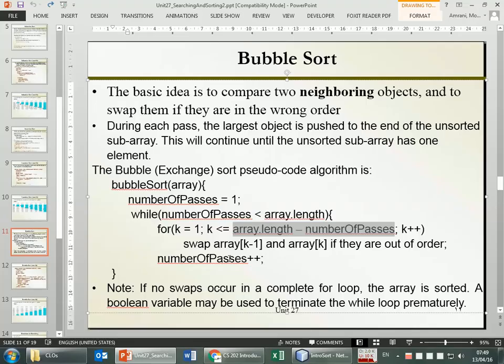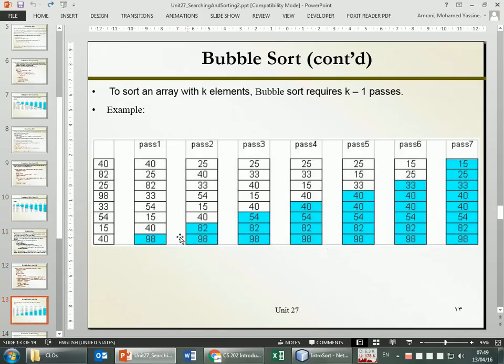Why are we doing this? If you look here, the first time we're going to go until this one, because every time we're comparing with the previous one. But also after each pass, the limit of our array becomes smaller by the number of passes. So we don't have to go all the way along, because we know we don't need to swap these ones. That's why after each pass, we reduce the part of the array that we're processing. It's exactly the same thing, but in the opposite way that we were doing here.